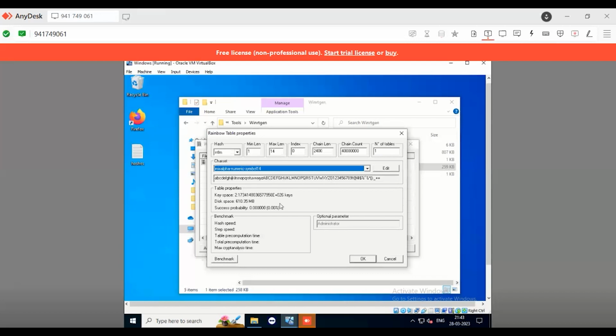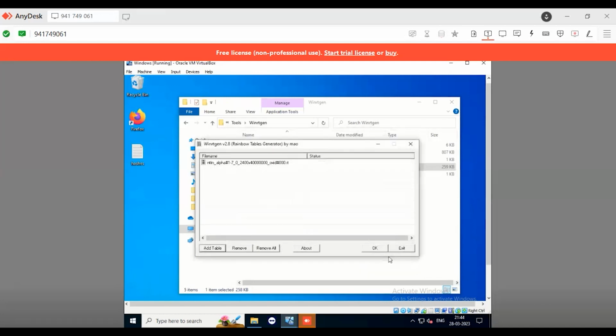So, as I said, rainbow table is like insane. Okay, it is going to create a huge amount of data, huge amount of keywords for us, with a combination of alphabets, numerics, and the symbols. When I click OK, can you see the size, this space? Okay, it is 610 MB over here. Okay, no, let's not do it.